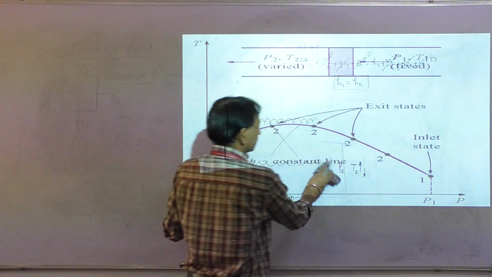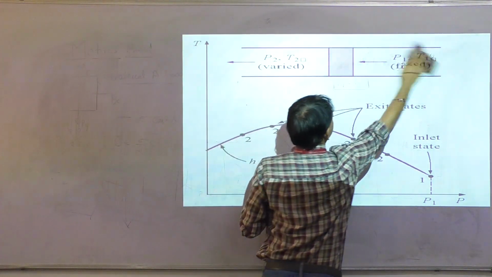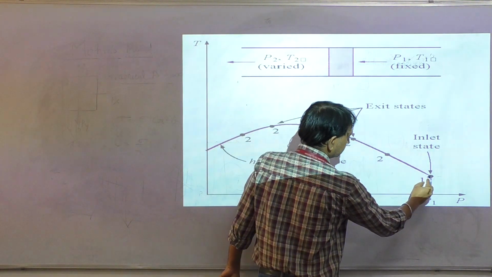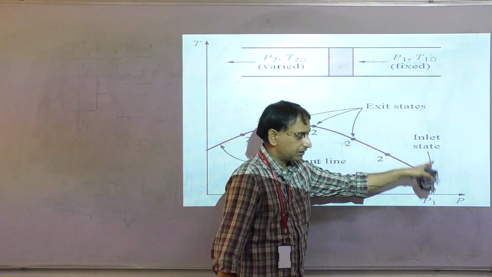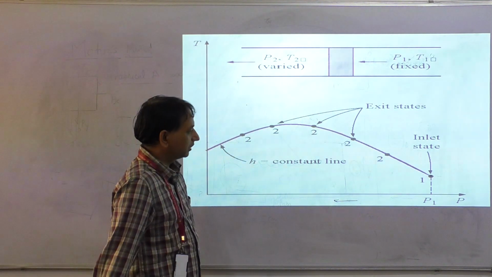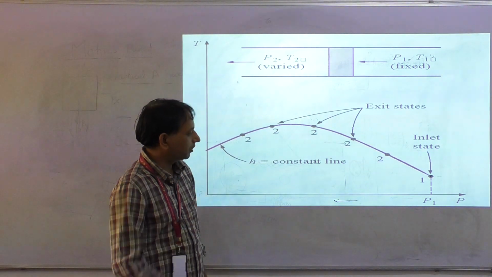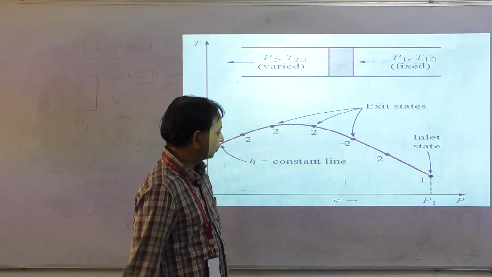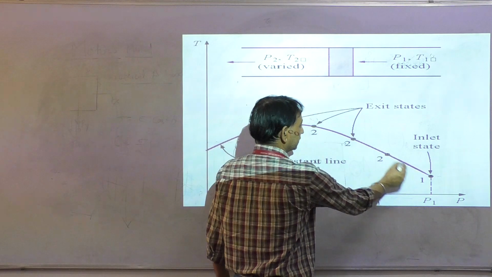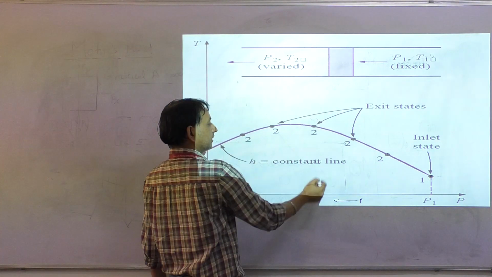Here we can see this was the inlet condition. At this particular point, the gas is made to pass at a pressure P1 and a temperature T1. When the gas is made to pass through the porous plug or the valve, the pressure decreases due to the friction effect occurring over the flow of the gas into the porous plug. Due to the decrease in pressure, the temperature is increasing. Here T2 is the temperature, and the temperature is further increasing.